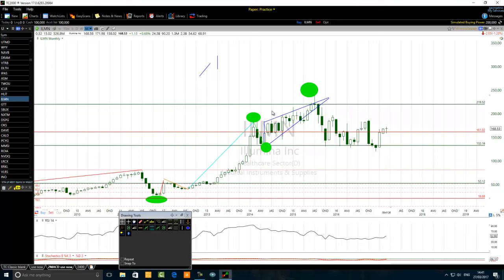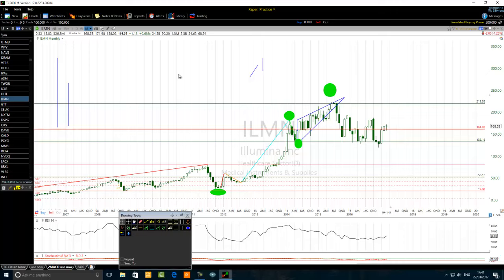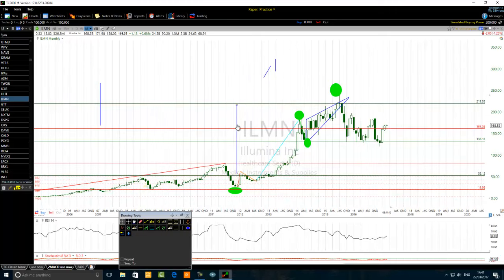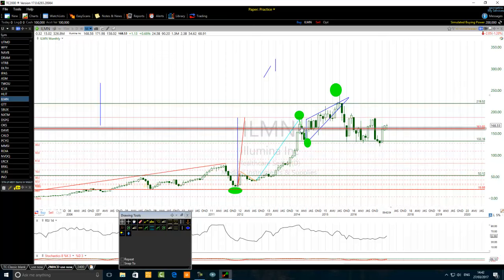No. Okay, so what we are saying, this is the beginning of the first wave and this is the end of the third wave. So what we need to do is to draw a vertical line, you see here, from the beginning of the first wave to the end of the third Elliott wave. Then we will apply Fibonacci retracement to that magnitude. Are you following me? Now you are following me now. From the beginning of the first wave to the end of the third Elliott wave, we use Fibonacci retracement.